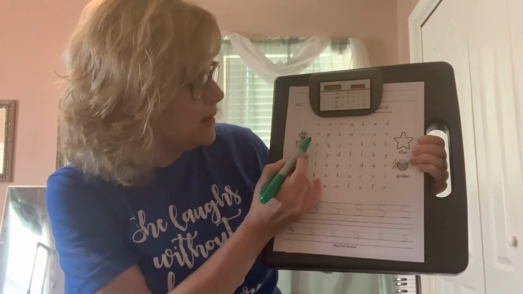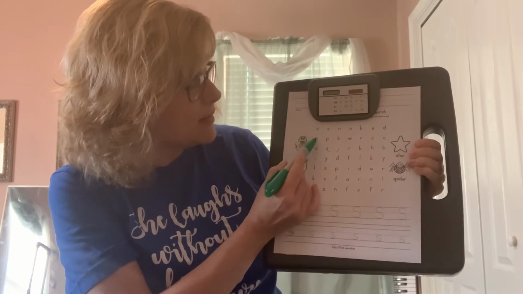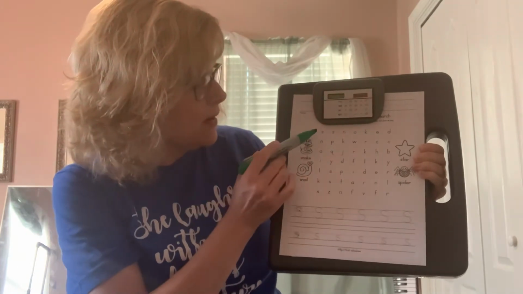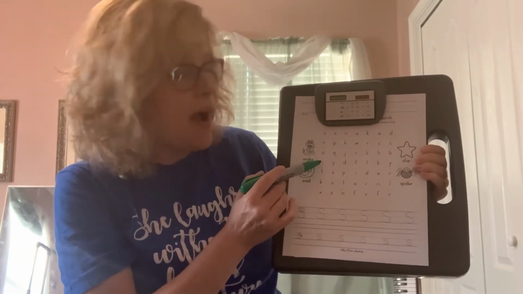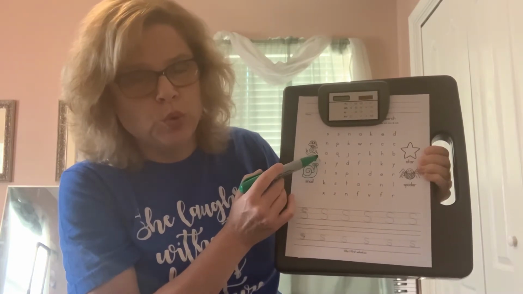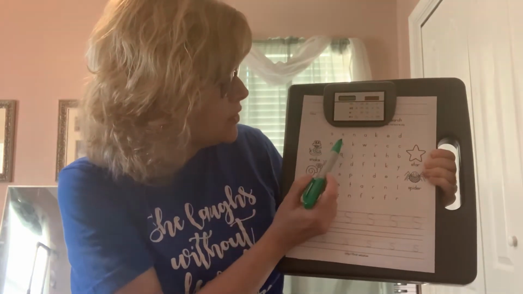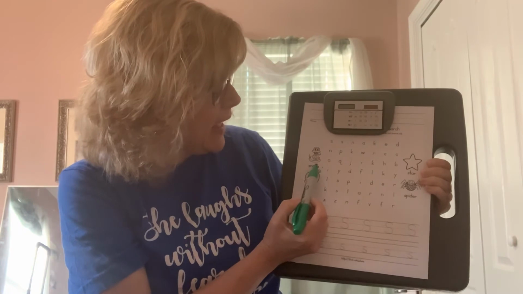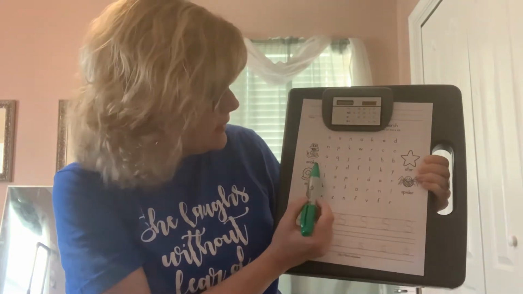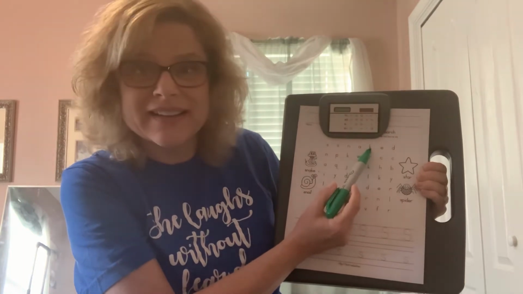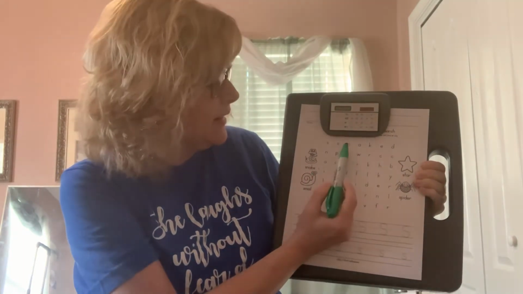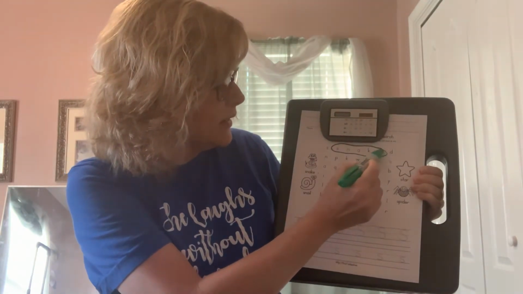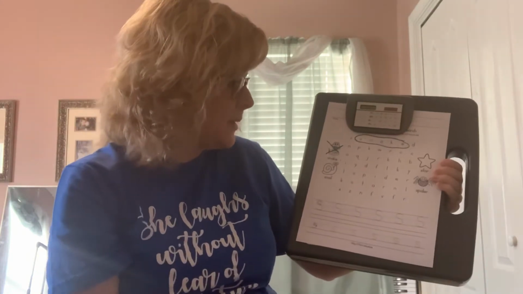So I see SN. Does it have an A next? S-N-A. It does. Okay, our next letter is K. Does this have a K next? S-N-A-I. No K. So that can't be where snake is. So let's go to our next S. Does it have an N next to it? It does. Does it have an A next to the N? It does. Does it have a K next to the A? It does. And does it have an E? S-N-A-K-E. It does. So we can circle it and we can cross him off. We found him.